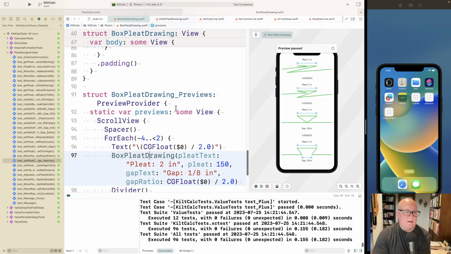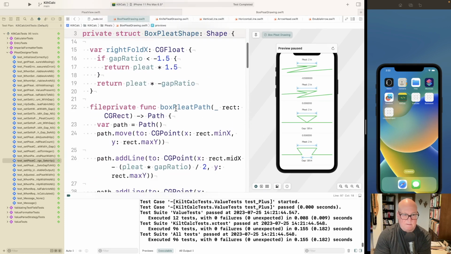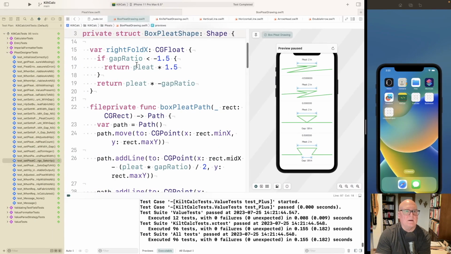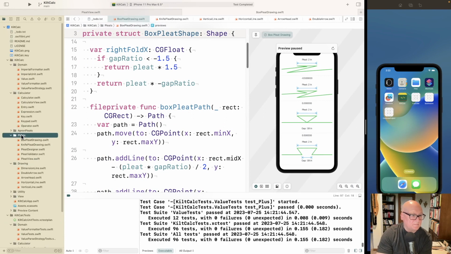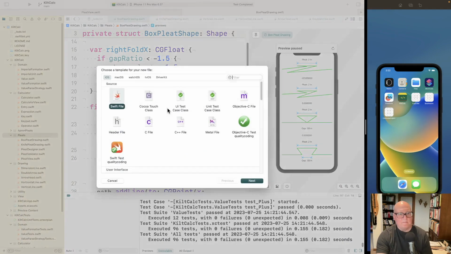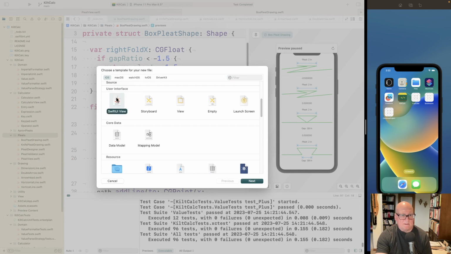Okay, now I guess I need pleat count drawing. I guess it's a view.